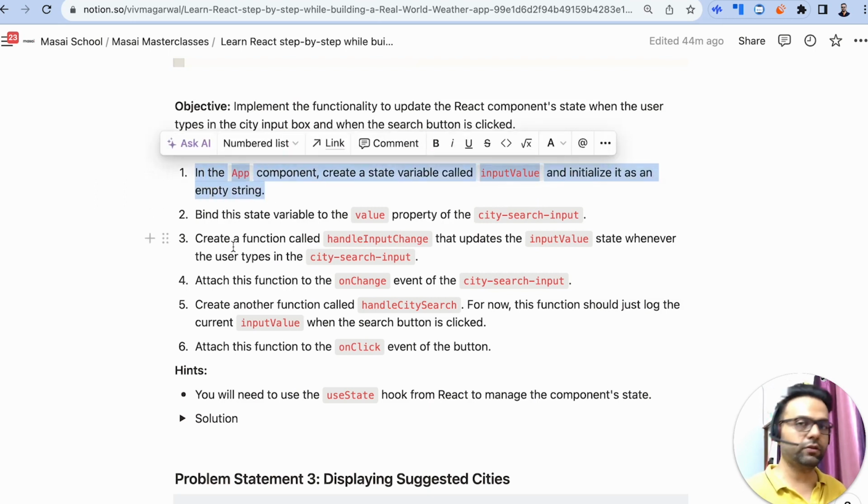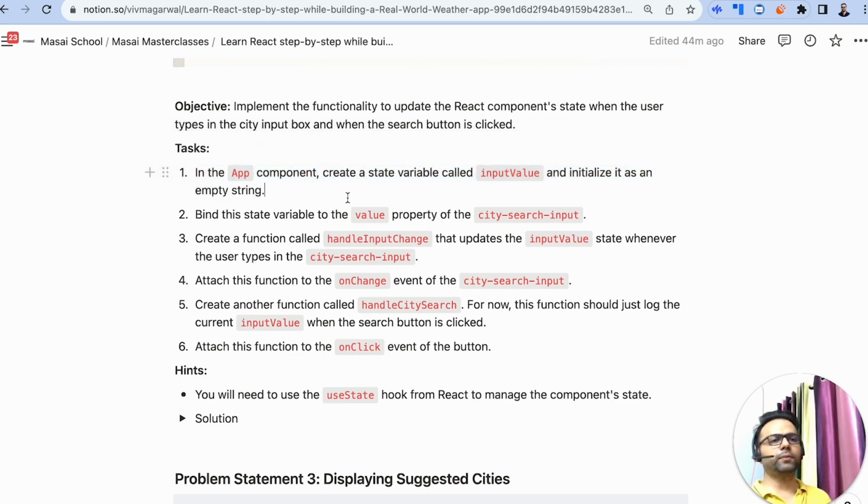Again, introduction to a new concept of creating state. If you remember from the introduction part of this particular class, React gives us a way to create a special variable and a way to set the special variable, which is called state. And once we use that state in our UI, React takes care of keeping our UI in sync with the state. We don't have to manually do that anymore.